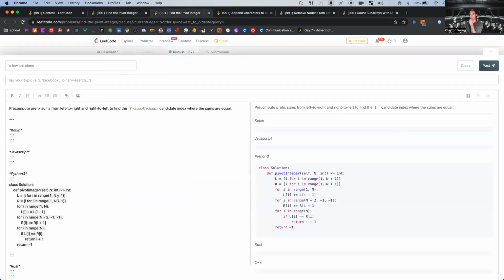All right, so from 1 to n inclusive, let's set the ith value.